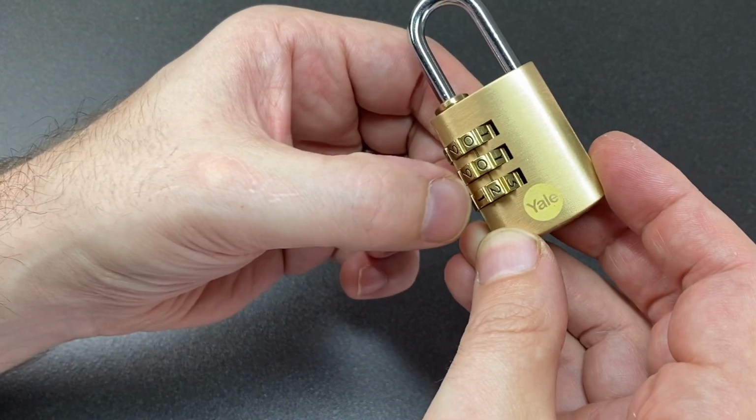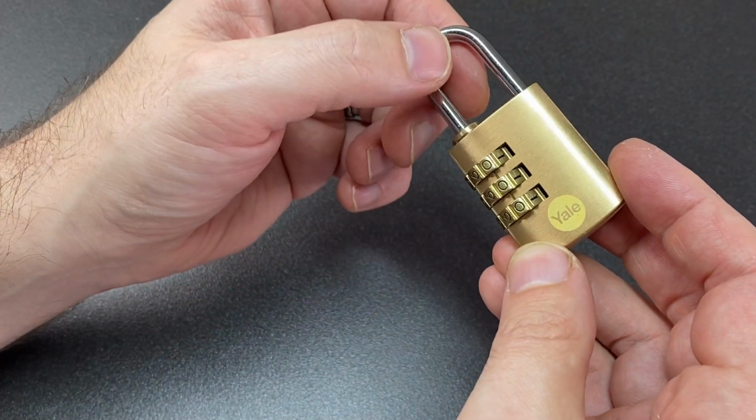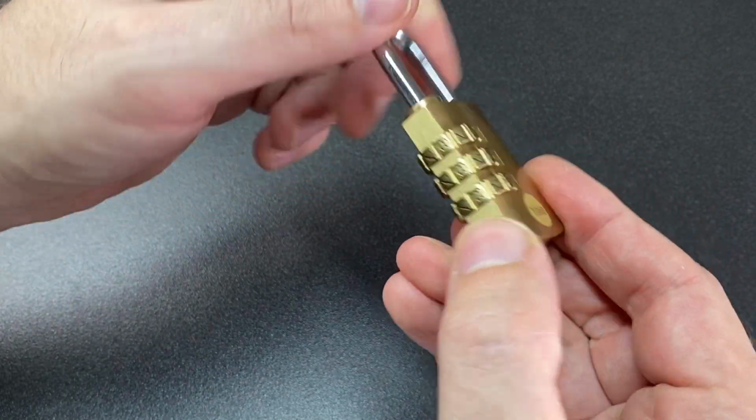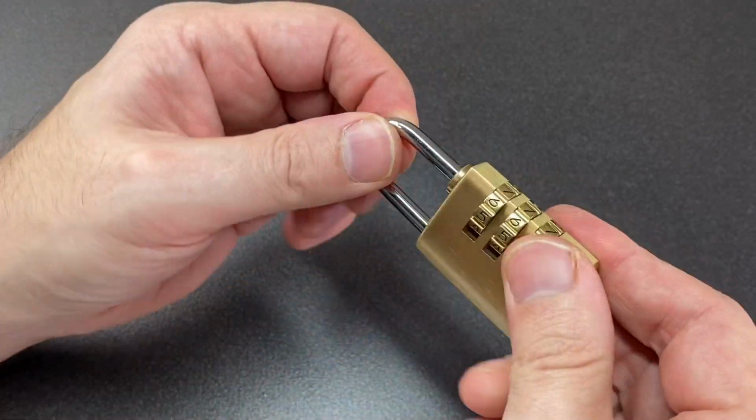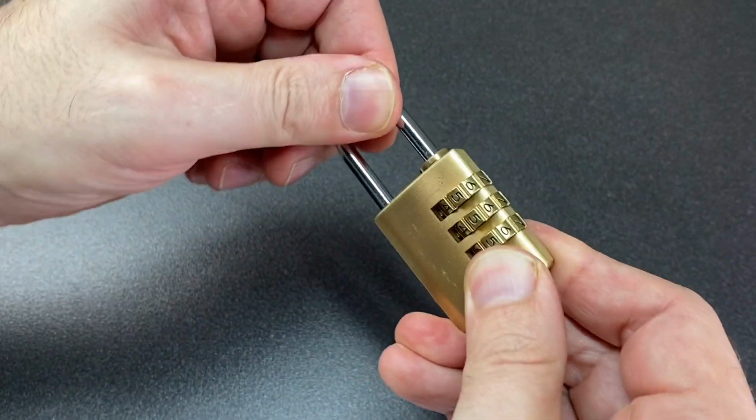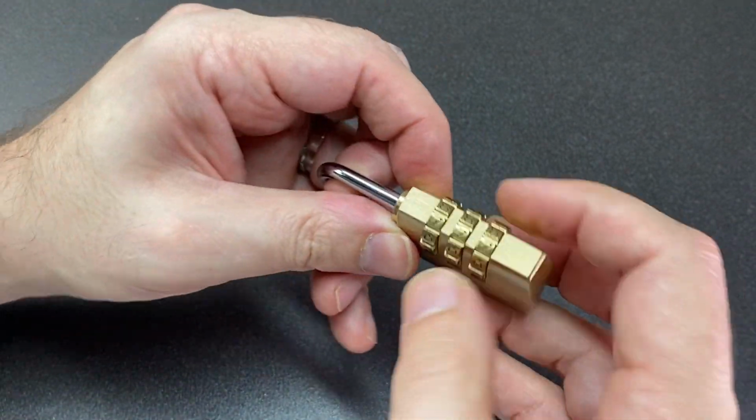0, 0, 0, 0. Sorry, I've got a bit of a cold at the moment. So, okay, all locked back up. Now I guess we have to do the shackle pull method.